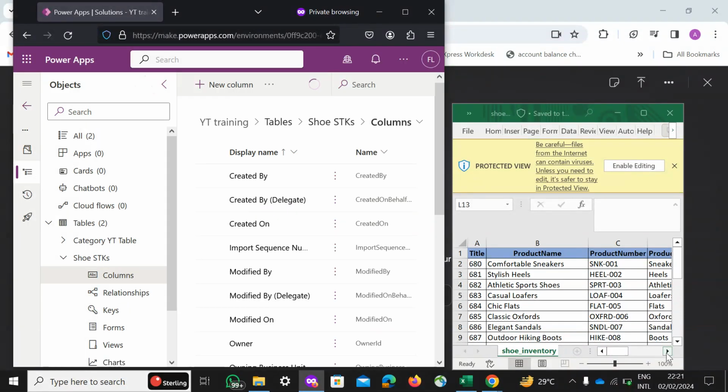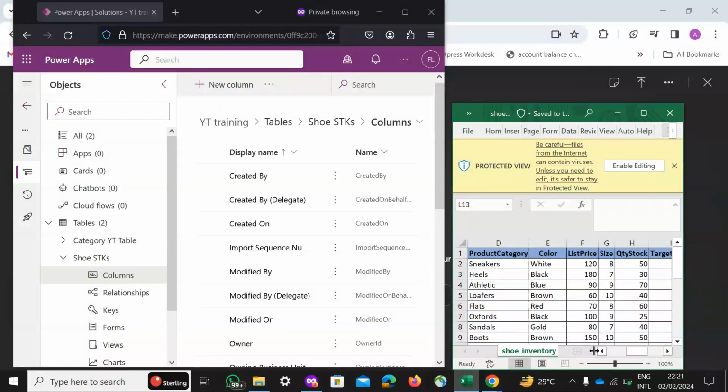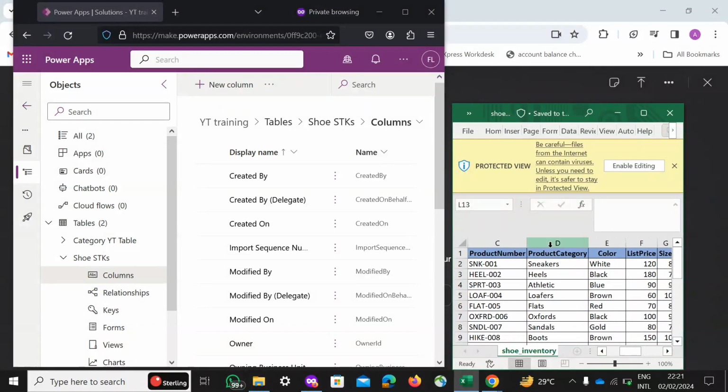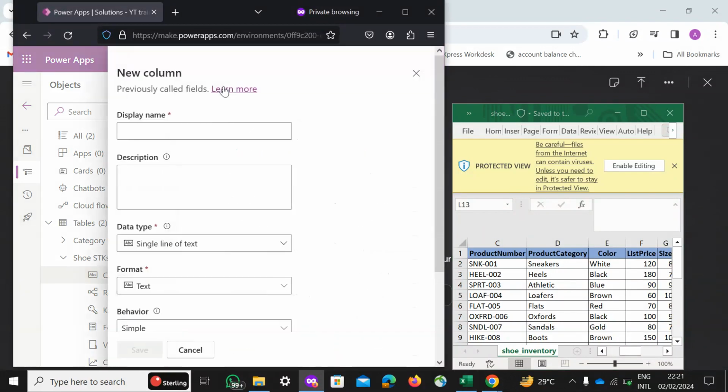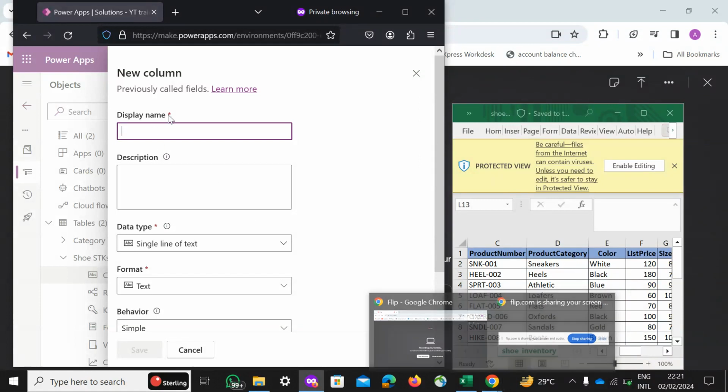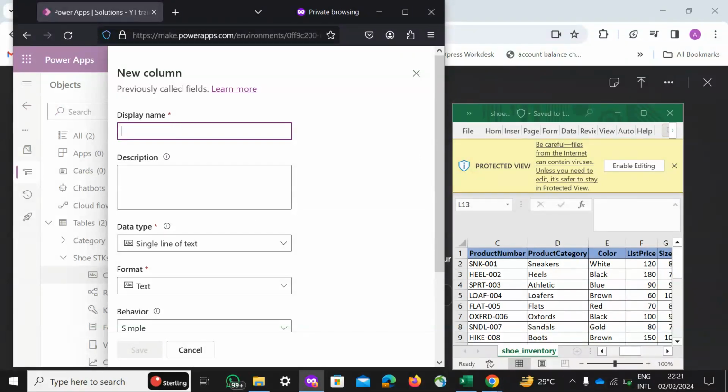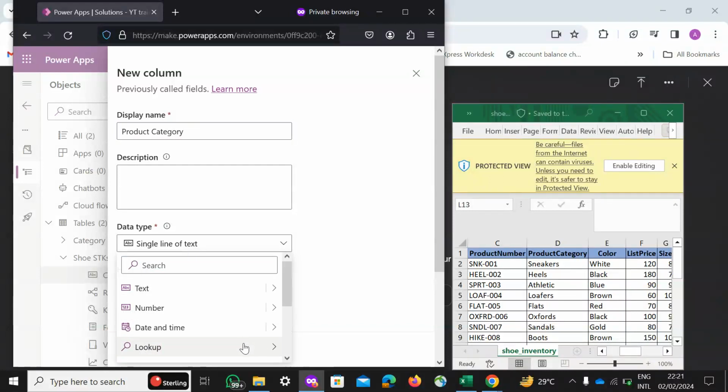So the next column from the Excel is the product category. Remember that we created a table earlier. So this is product category now. This is going to look up to the table that we created earlier.